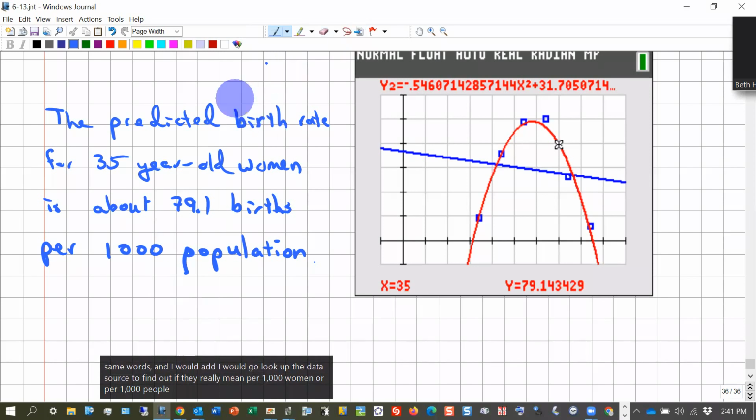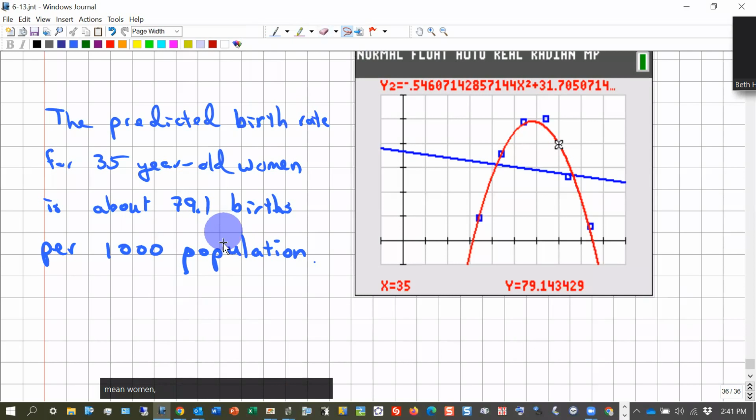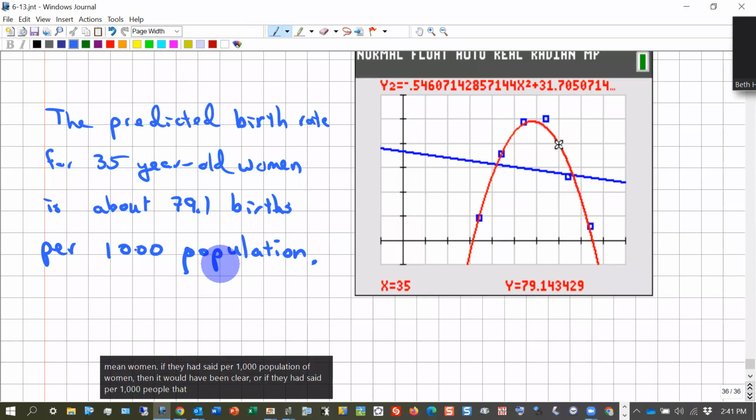But my guess is they mean women. If they had said per 1,000 population of women, then it would have been clear. Or if they had said per 1,000 people, that would have been clear. Or if they had said per 1,000 women, that would have been clear.